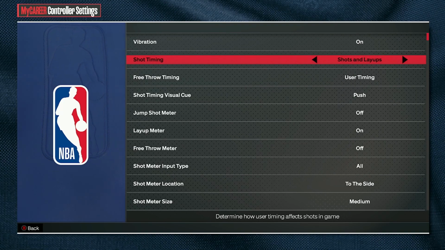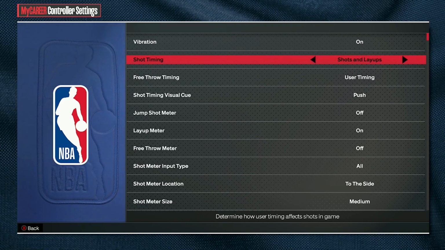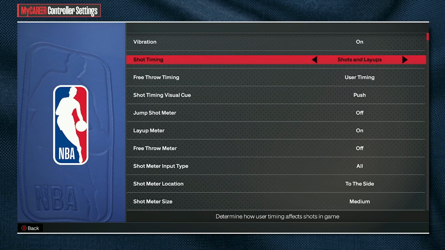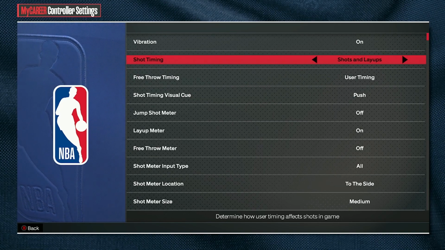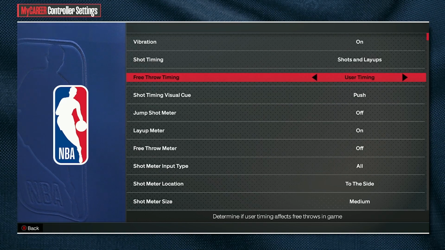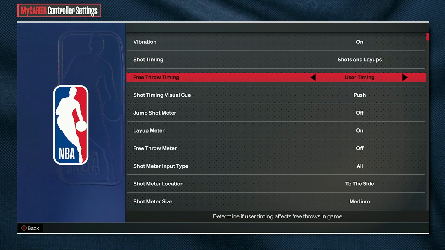The next setting, shot timing, I put on shots and layups. I highly recommend shots and layups, but if you don't feel comfortable timing your layups, you can put it on shots only. I have it on shots and layups, especially as a guard with my layup upgraded. I really want to be able to time my layups because if you can get good at it, it's really OP. Then free throw timing doesn't really matter because I think it makes you time your free throws no matter what. I'm not really sure though, I just have it on user timing.